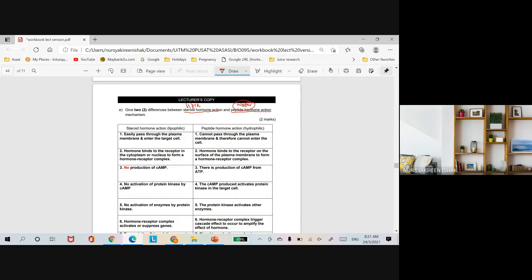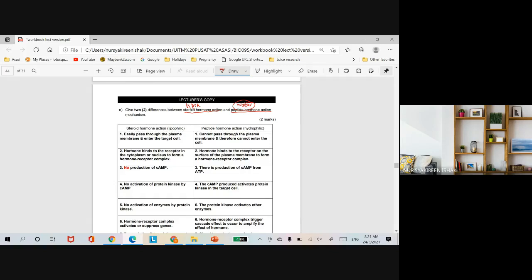So your blood plasma is 55%. Okay, so 55% of your blood composition is your plasma, 45% is cellular elements, your red blood cells, your white blood cells, your platelets. Okay, so 45% is cellular elements. So 55% of plasma, 90% of it is water. Okay, 90% of plasma is water.